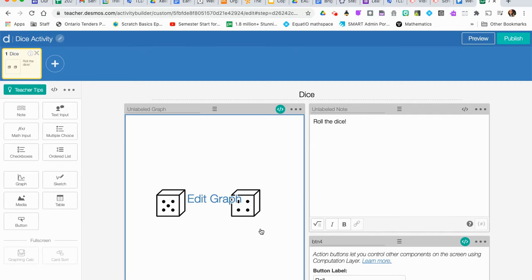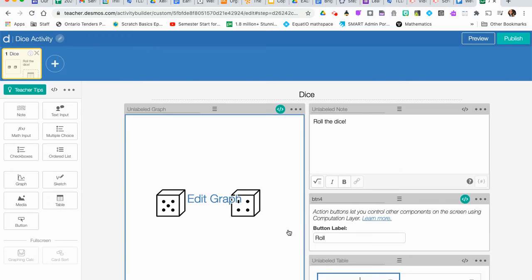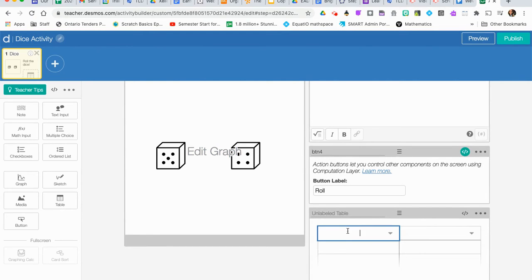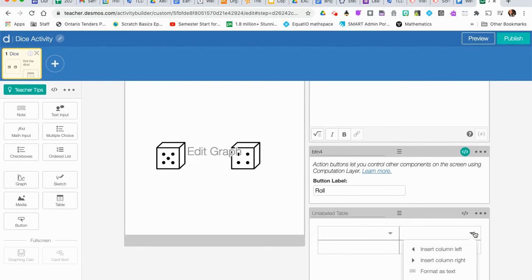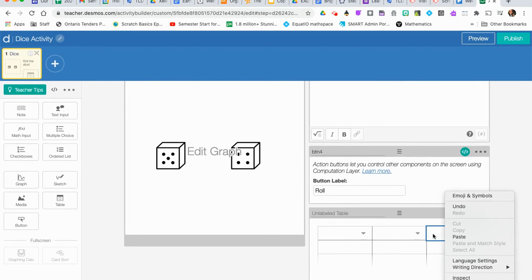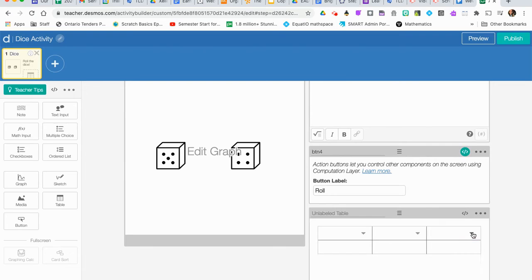But maybe you want to add one other piece here. Let's say I want the students to keep track of what was rolled. What I'd want to do is maybe insert a graph or a table here. So I've inserted a table. I can decide how many rows or columns I want. I'm going to automatically add, just clicking here, insert column to the right. I might be thinking ahead, so I'm actually going to insert one more. Oops, keep doing right click there, down arrow.